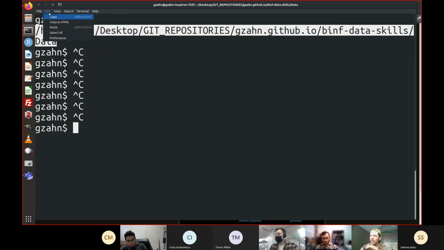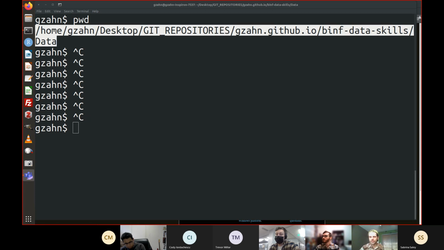You can also just go up here to Edit, and it's got copy and paste, and it'll tell you what your hotkey is. So Control-Shift-C, and then I'll paste it with the normal Control-V here in our chat. So that's what I've got.